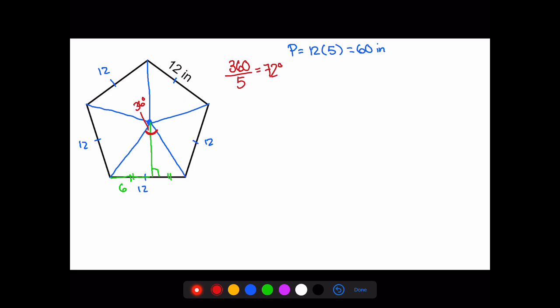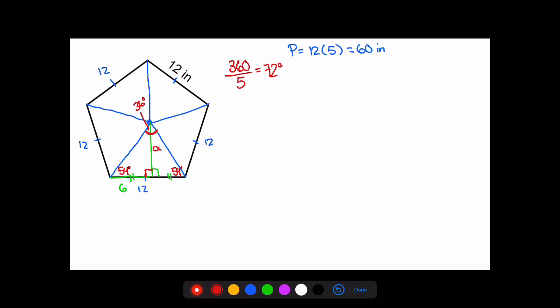Now, let's go ahead and find out what these other angles are. So this would, of course, be 90. And then our missing angle, let's go ahead and find that. 180 minus 72 divided by 2 will give us 54 degrees. So those are both 54 degrees. And we're trying to find A. Now, in this case, we don't know any special right triangles for 36, 54, 90 triangles.